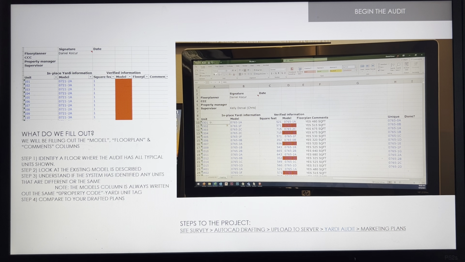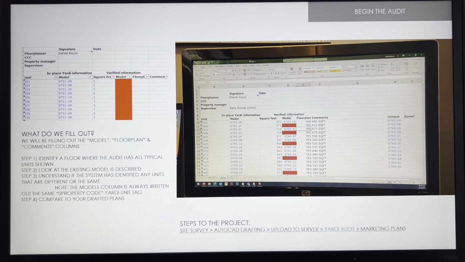So in terms of the 01 to the 15 type, these are the square footages that come out in our system. Our point is to validate that the right plan is associated to the 01 typical. So if you identify all the floor plans as this is the 1A, this is the 1F, you will then go into what you've drafted to confirm that this is correct. And you will write in this information.